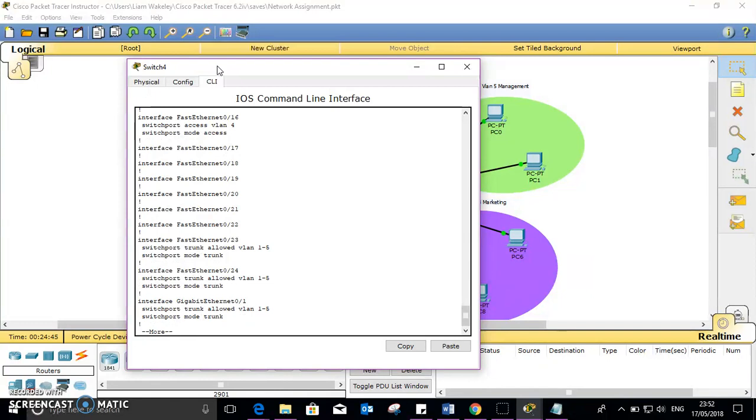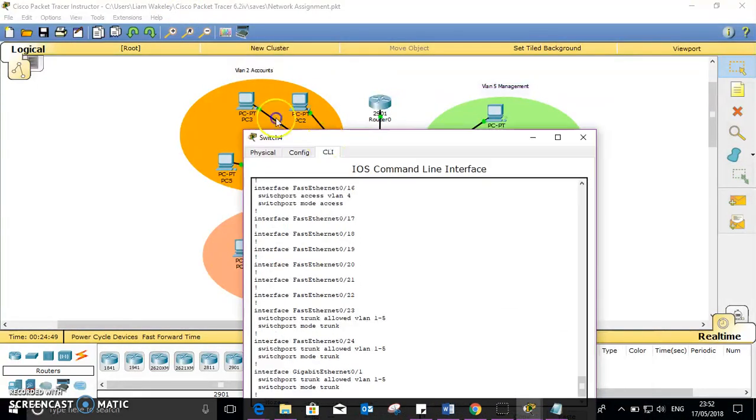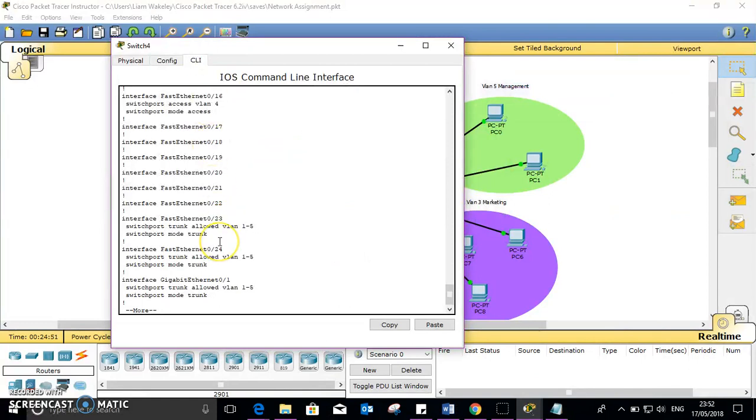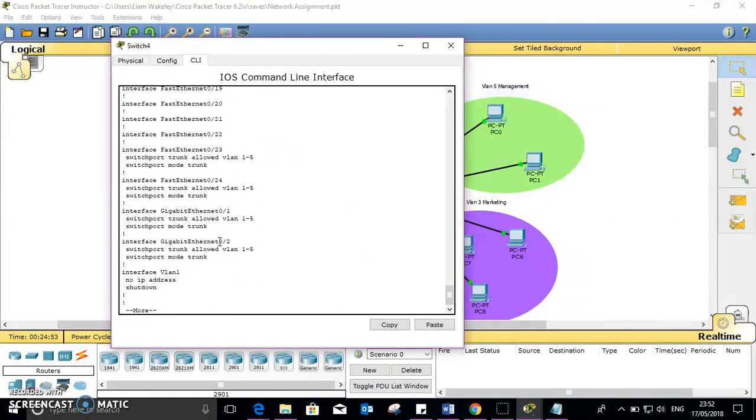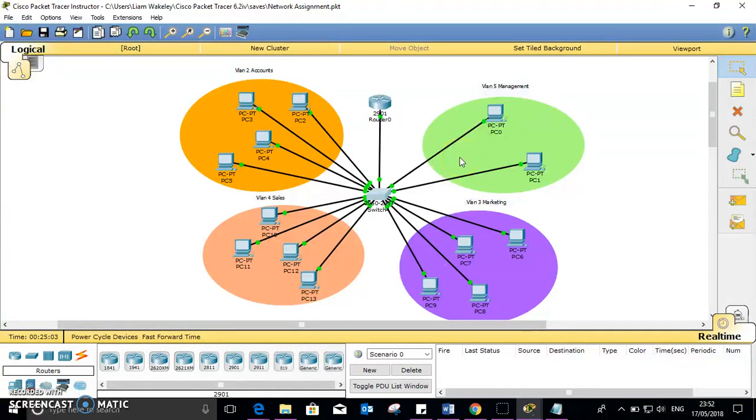In port 23 of the switch, you'll see there's a trunk, which is where the router will then be connected in. Port 24 and gigabit port 1 and 2 are also open with a trunk configured. This is in case of expansion with the addition of an extra switch or end devices such as a server.